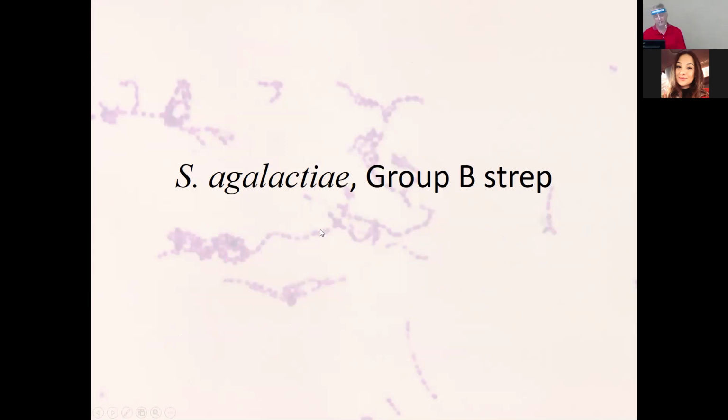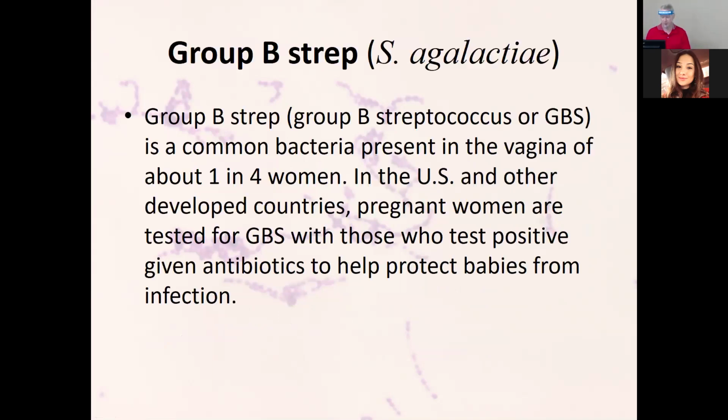Streptococcus clinical significance. We've already talked about it. It's the group B strep infection of the mother. 1 in 4 women have it present in the vagina. So if we have a live birth that runs through, then we have an issue. And they're given antibiotics to protect the babies. And if you've seen the baby come out, they give them the big swab over the eyes too.